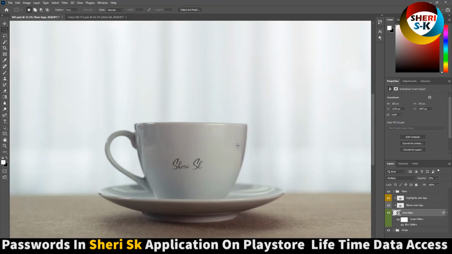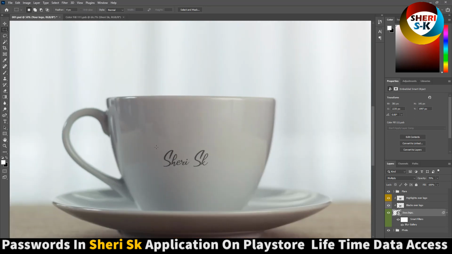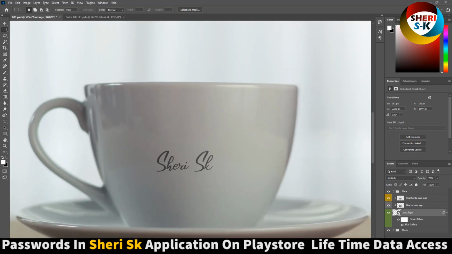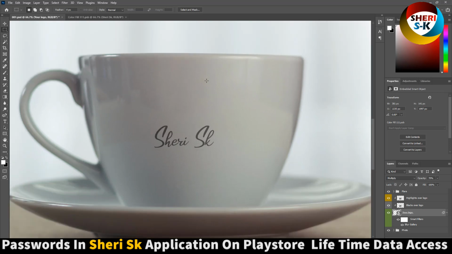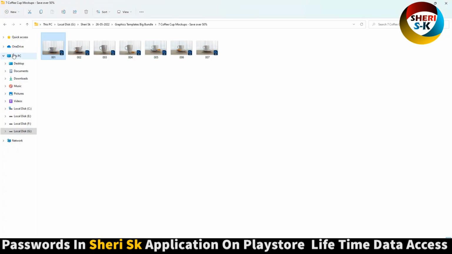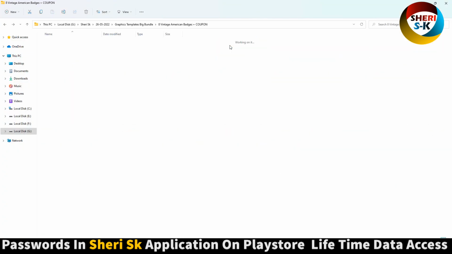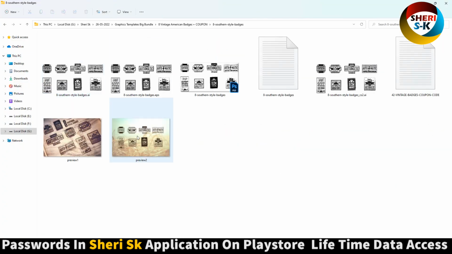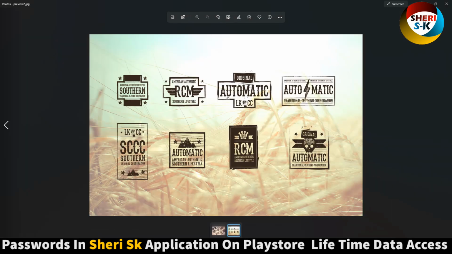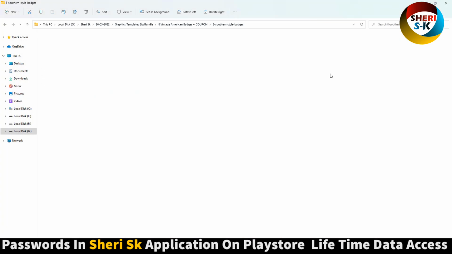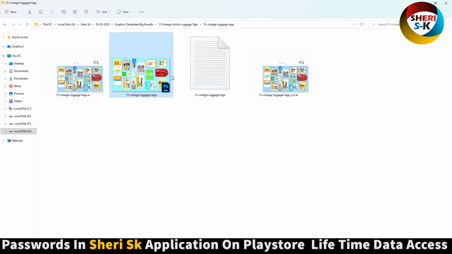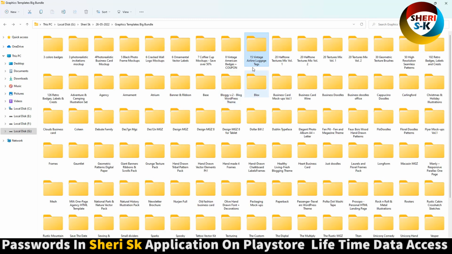Wow, you see my name is here. You can write anything, or you can adjust your logo, vector logo. Okay, here are 7 files. Next is American badge preview. You can write or you can remove it, edit it, sorry. Same thing here. These are in Adobe Illustrator files, AI and APS.